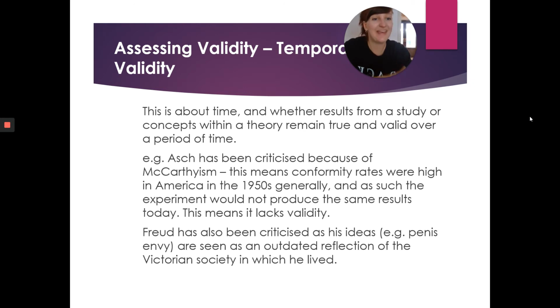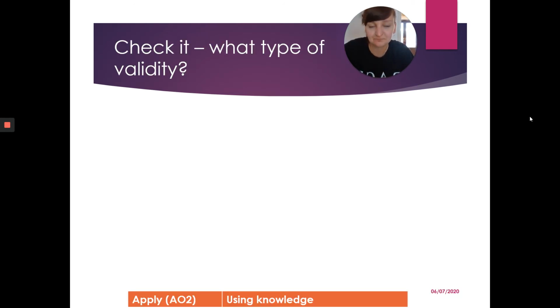Freud as well. Penis envy, not a thing now. Ever was a thing? Probably not a thing. So, in a more Victorian society when it was developed, where men were more prominent in society, there wasn't a lot of feminism. Whereas now we're at a place where that just wouldn't be acceptable in society.